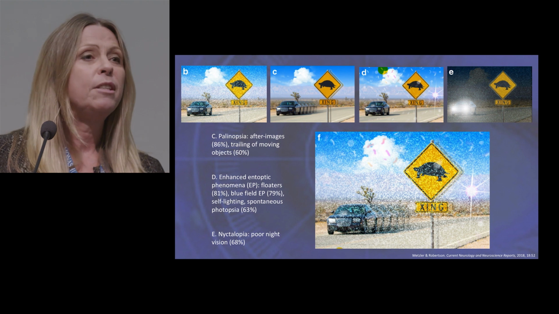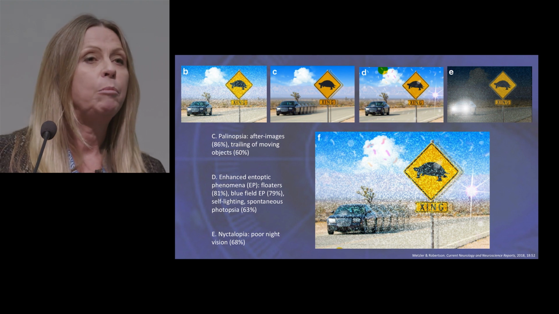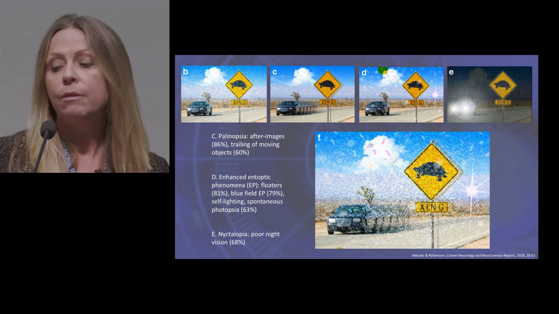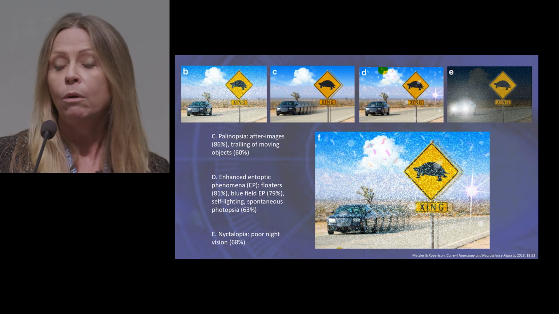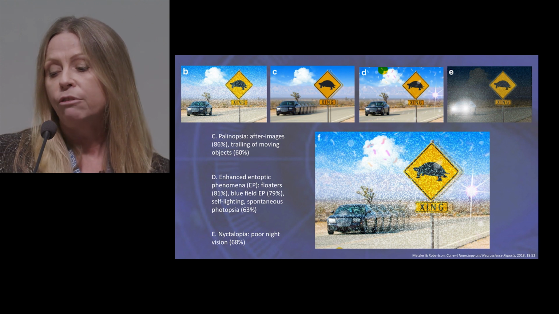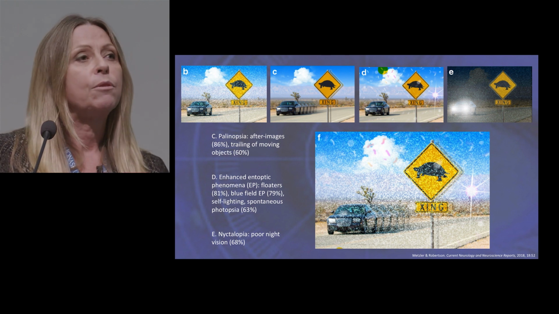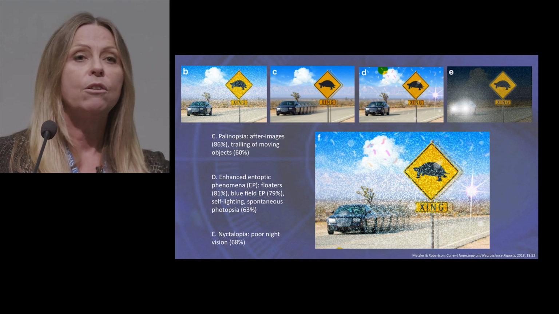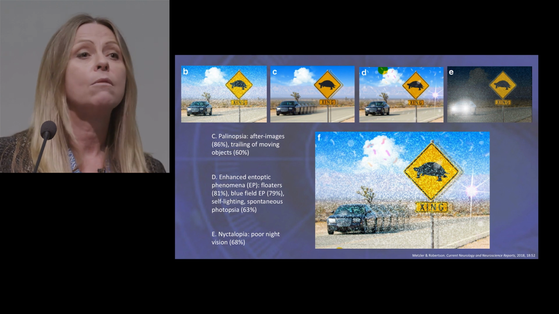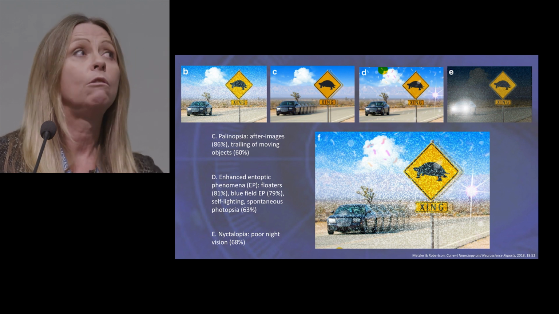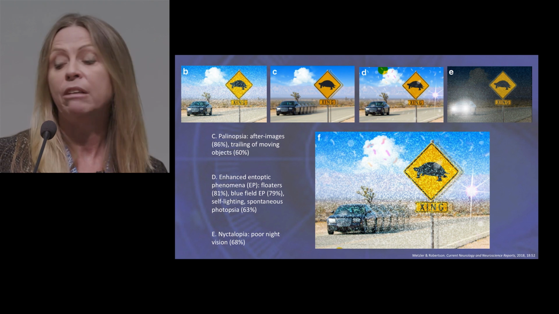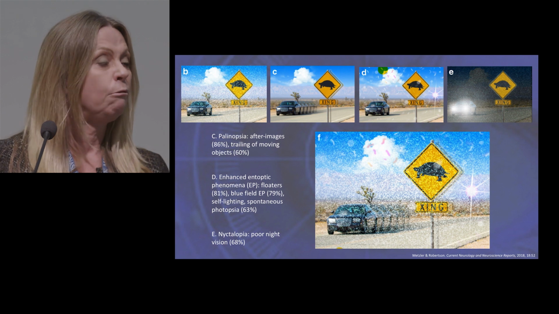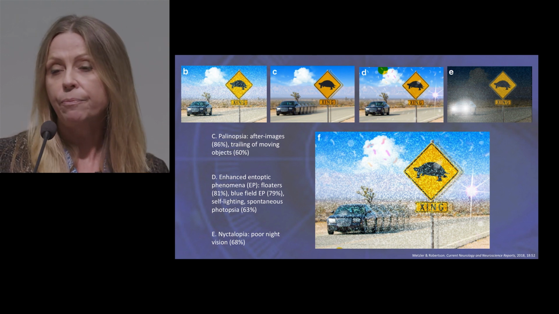So we're looking at floaters, and these will be phenomena that you're actually really familiar with, but we're talking about excessive numbers of floaters. So these are shooting across vision all of the time. Blue field entoptic phenomenon. Typically when you look at a bright field, and the sky is typical of that, you'll see squishy dots and wiggles moving across the sky. You and I will see that. If you look long and hard enough at a blank wall or up at the sky, you'll see these floaters and these entoptic phenomena. But in visual snow, they're present 24/7 and they really intrude in terms of the vision.